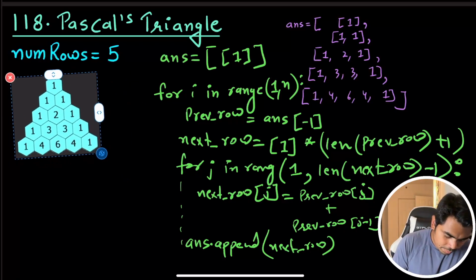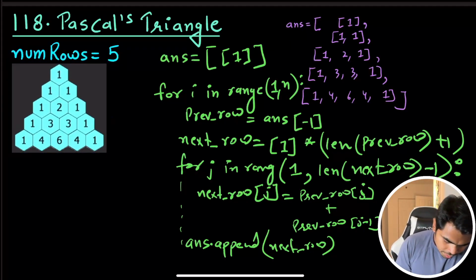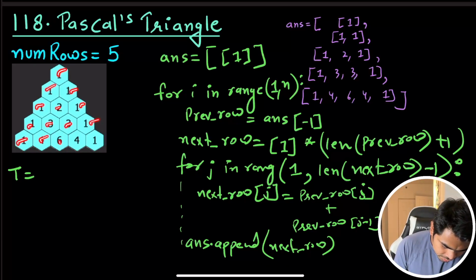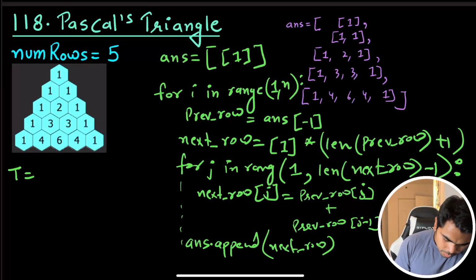For space and time complexity, let's talk about it. What we are really doing is computing, basically, if n is 5 in this case, we are computing basically 25 values. How many values are we computing? Let's just count it, because we can. So let's go 1 2 3 4 5 6 7 8 9 10 11 12 13 14 15. We are counting 15.